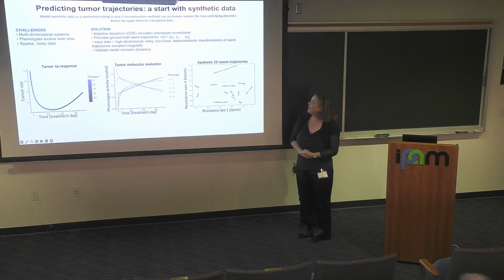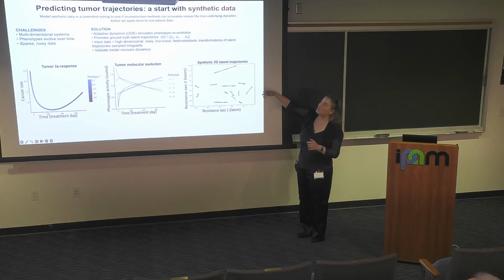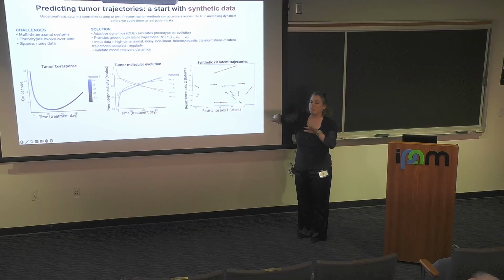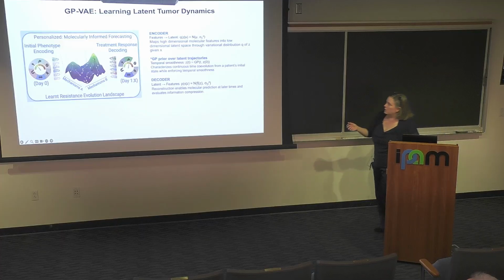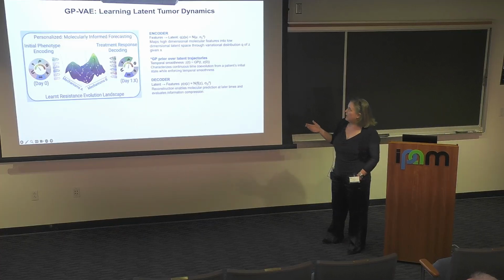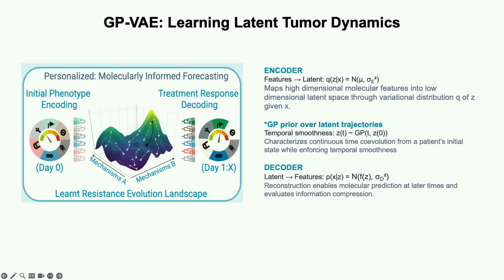Okay, because it says synthetic data, so I thought it wasn't real. So it is synthetic data, but it's generated in some way like the real data, so that we can generate where I'm going is we need to generate a GPVAE to learn the tumor dynamics and make predictions over time.